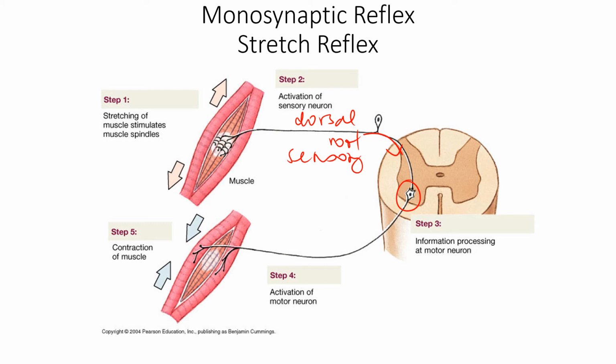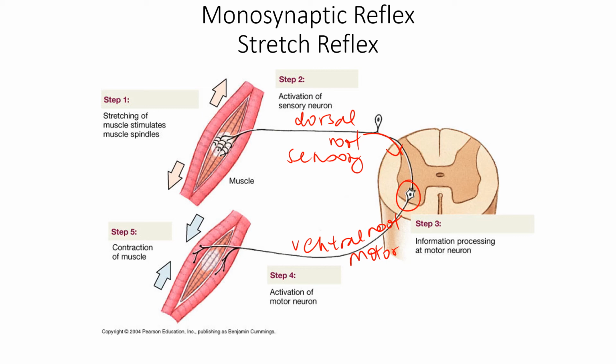There's no discussion, there's no conversation. The sensory neuron simply tells the motor neuron what's going on. The motor neuron comes back out. This, of course, is our ventral root, and that carries motor information right back out to our effector organ. Here, our effector organ is the muscle. And so to keep the muscle from overstretching, the response is to make it contract.